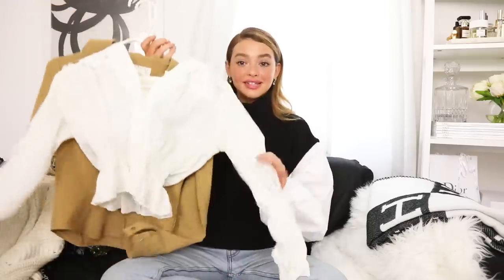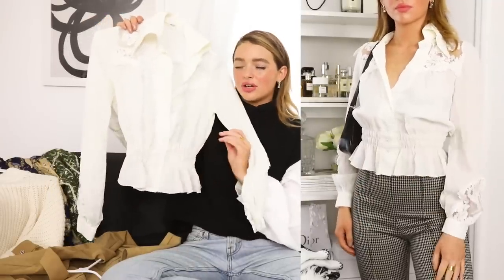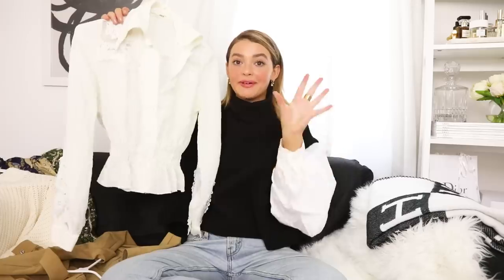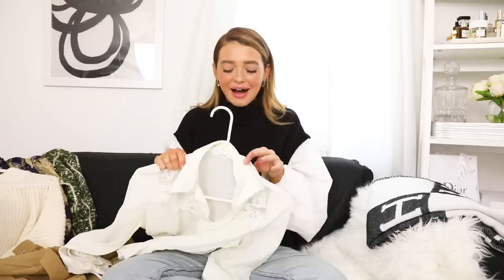Then I have this piece, which is more of a Juliet or poet style blouse with lace and cinching, but it gives me those equestrian vibes — styled with some brown leather skinny pants and knee-high boots and a little hat would be so adorable. It's got these acrylic buttons that almost look like little crystals, and a very pointy collar which gives me that equestrian horse-riding vibe. I love the lace, which adds elegance and keeps it really girly. Ruffles and flowy little shirts with a cinched waist have been really on trend, so it still has that hint of the trend.